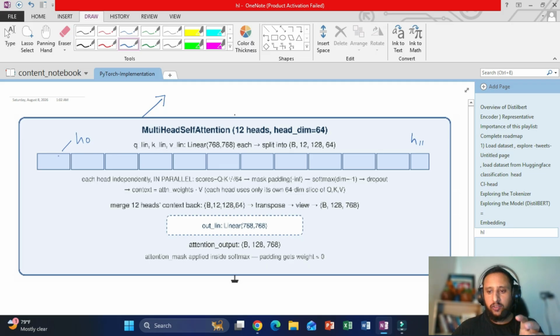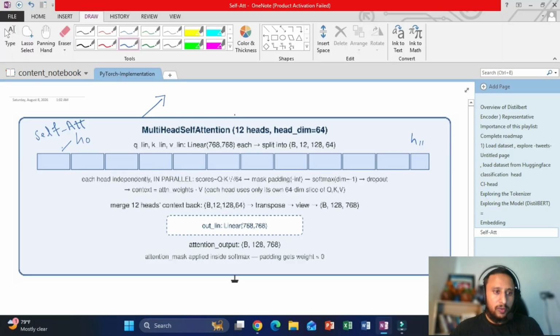Inside each head we have a mechanism that is called self-attention. That self-attention is the heart of the transformers, okay? It tells the model about the contextual meaning of the tokens in a sequence or in input.